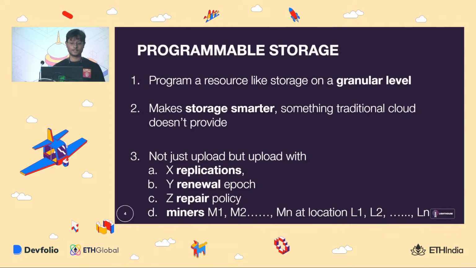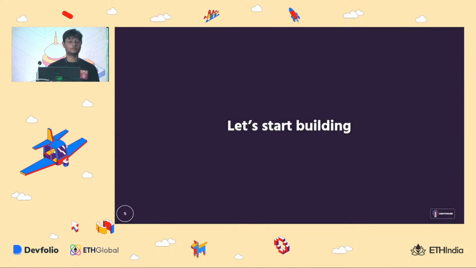So let's have a detailed talk on programmable storage. It's something different which you won't find in almost all Web3 products. Suppose a person X wants to store a file with 2 replications. One copy should be stored in the United States and one copy should be stored in India. It is possible with just one line of code using these programmable storage modules of Lighthouse, and we will see shortly how it is done. So let's start building.